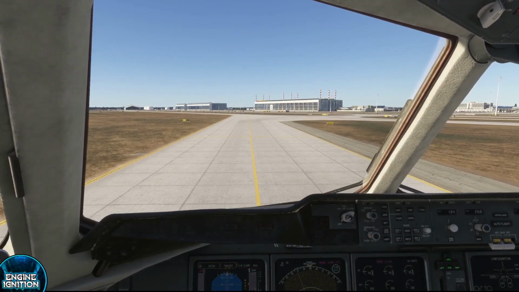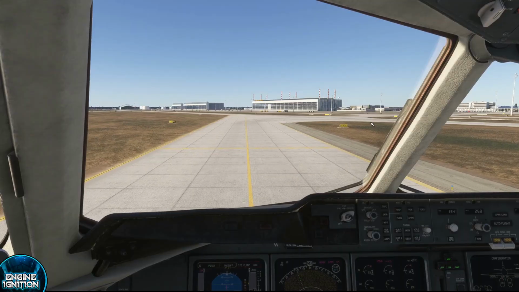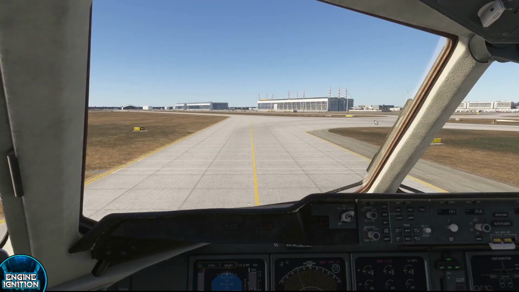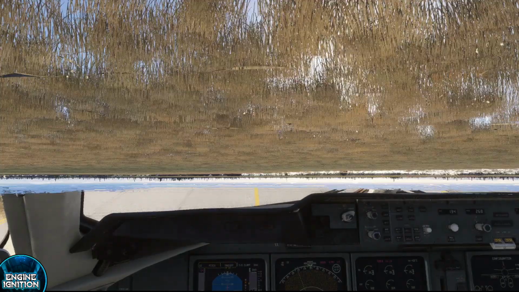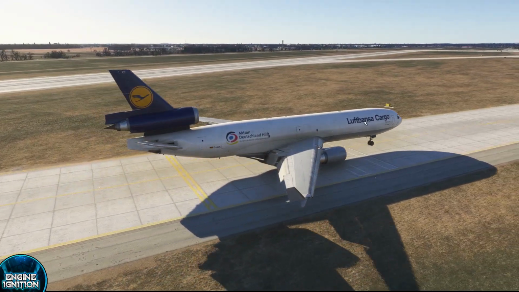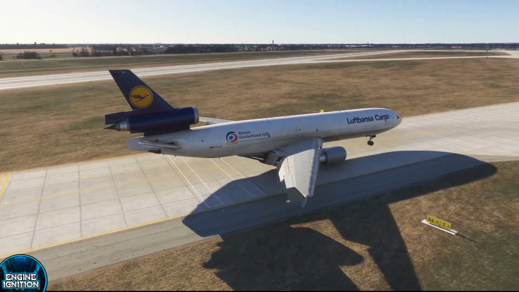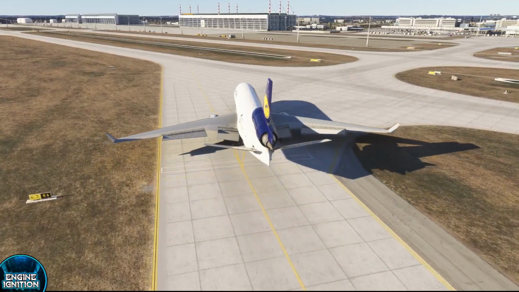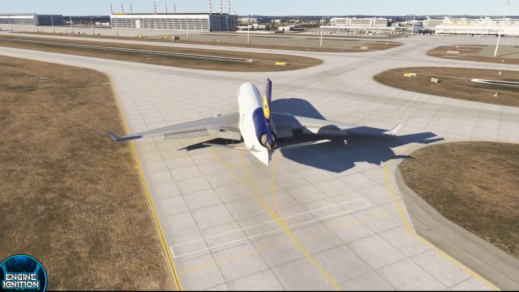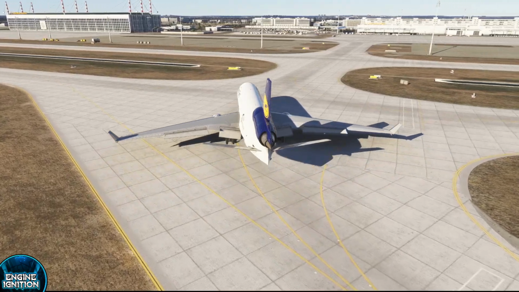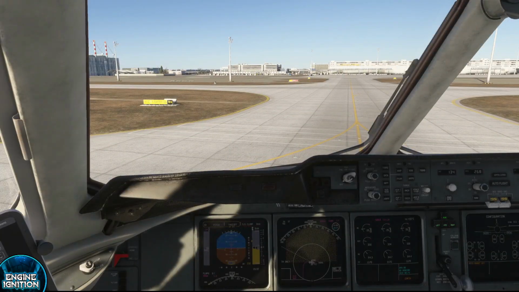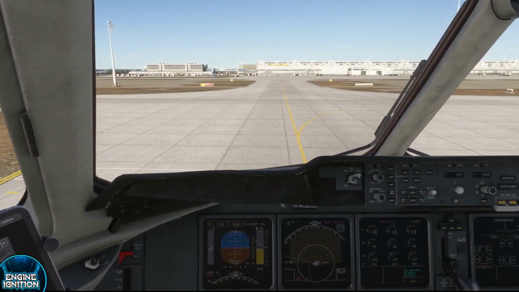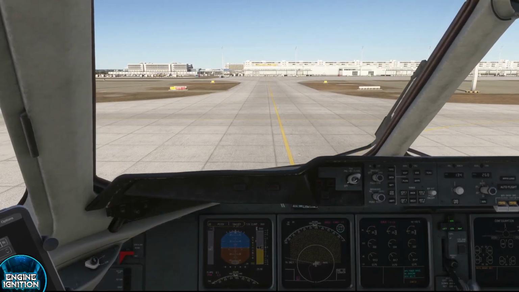I'm just going to do a quick taxi here to a parking space. We also have to retract the flaps. Oh, sorry, that's not. You can fully retract them already. You can hear the APU starting. Okay, I'm just going to park just right ahead, just to show you how to switch off the engines.